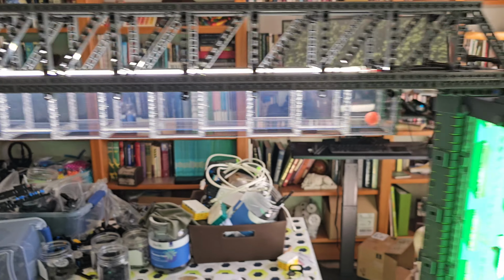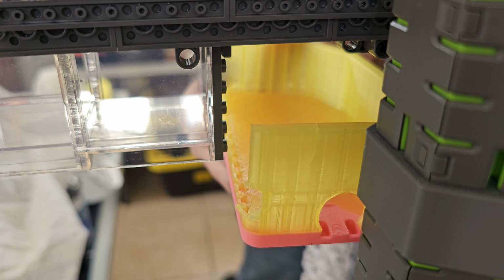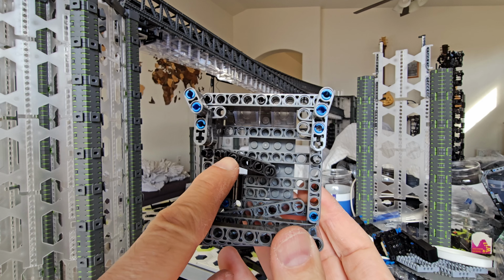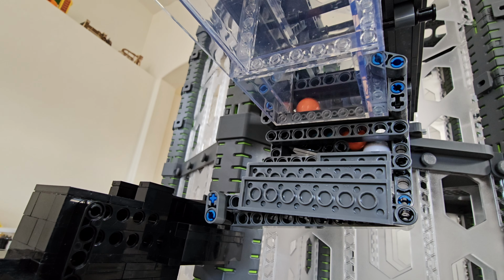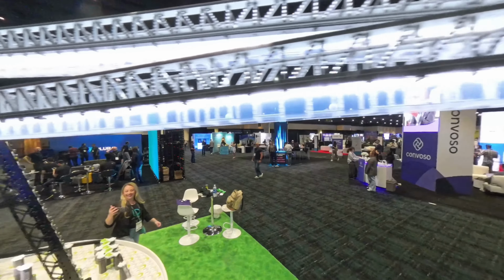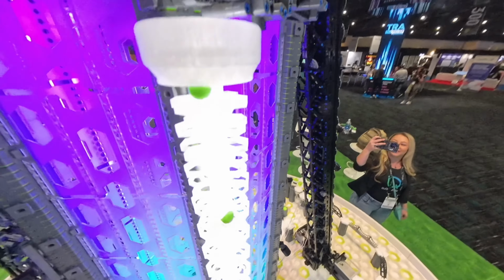The next challenge was to get marbles from the bridges to the descents. I 3D printed some catch bins, but then discovered the momentum of marbles coming off the bridge caused them to bounce back inside. So after this failure, I designed these Lego baffles, which redirect marbles inside where they rattle around in a confined space, dissipating much of their kinetic energy. They worked pretty well, and at the expo only malfunctioned a couple times when marbles piled up too fast.